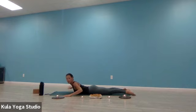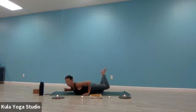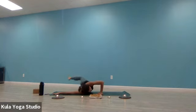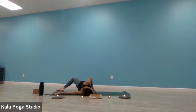We'll take the right arm directly out to the side. If you want a little more, you can bend the arm, so the arm would be at like a 90 degree angle. The most important thing is you want to make sure your head is supported. So whether it's on the mat or a block, you just want it rested so the neck gets a break. We don't create more tension. So go ahead and roll into that.